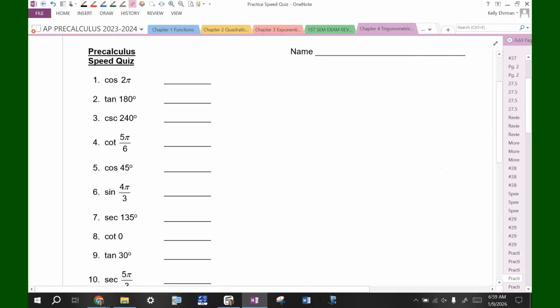So I'm going to go through with you one way that I do these speed quizzes. We have 10 minutes to do 20 of these trig problems. And you could choose to draw the entire unit circle, but I don't think that you have to. You can start off drawing the entire unit circle with all of the angles and all of the coordinates, and it'll take you probably 5 minutes to do all of that, but then you will be able to get through the problems usually. But I want to show you this.